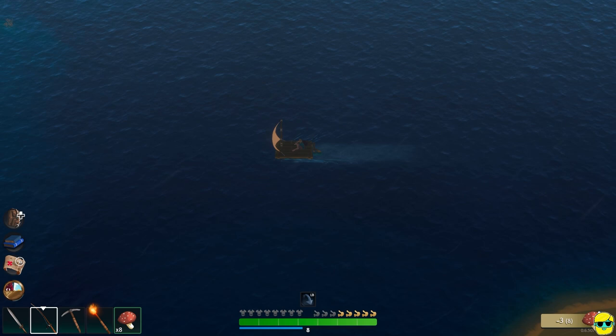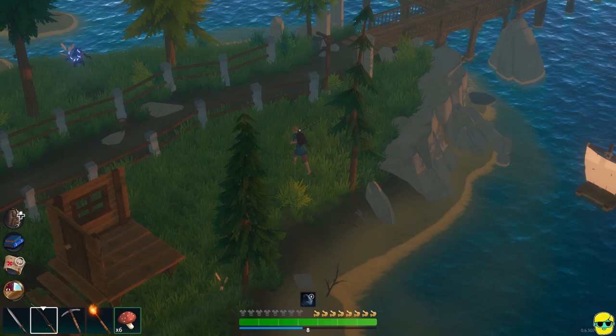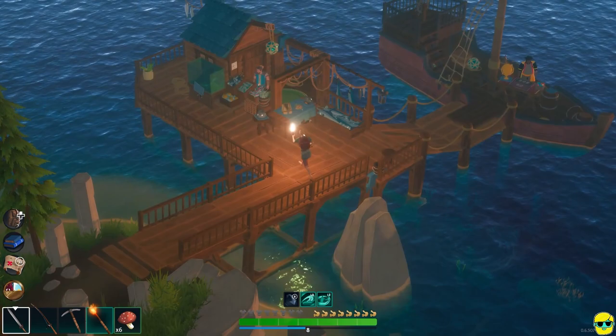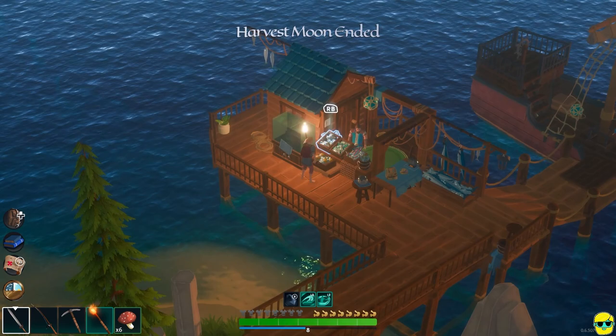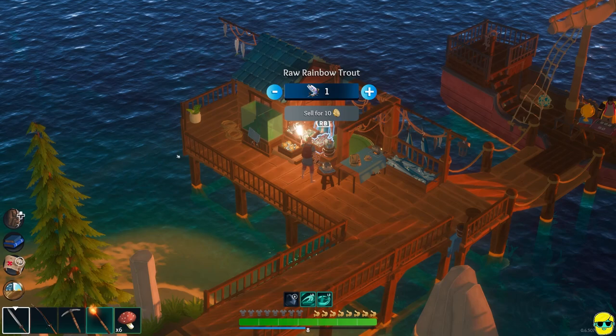Alright, we made it. So we'll see what we can sell here. Oh yeah, because of the harvest moon, looks like we're going to have a bunch of these turkeys around. It's over. How about that? That's good. Good morning. I'm intending to sell this stuff.